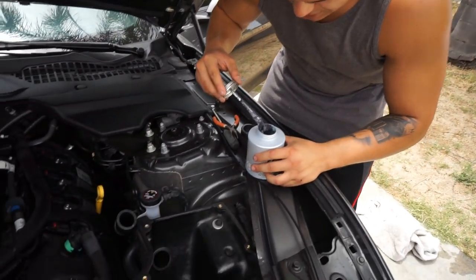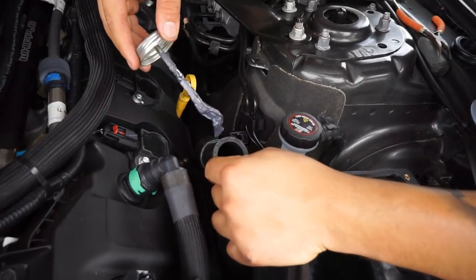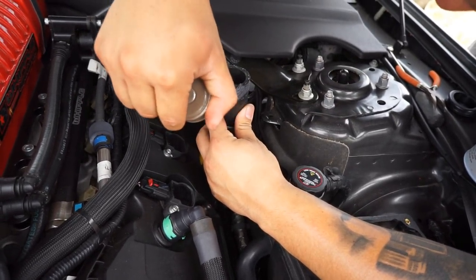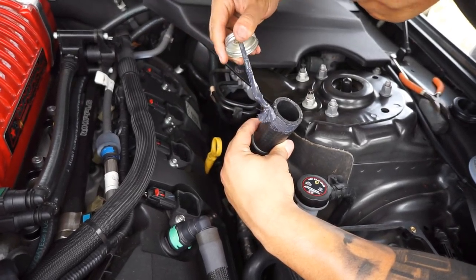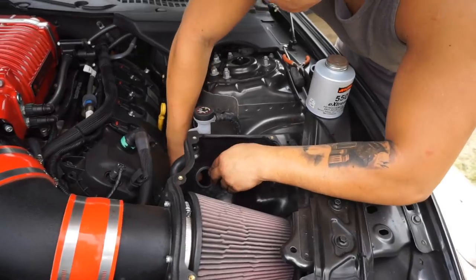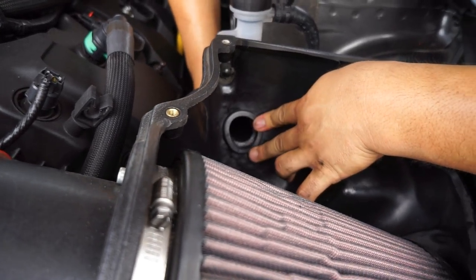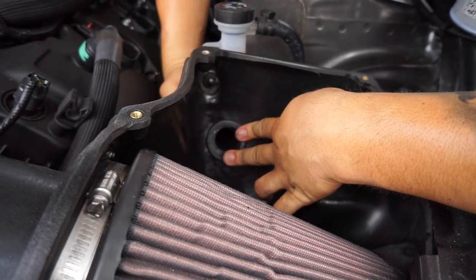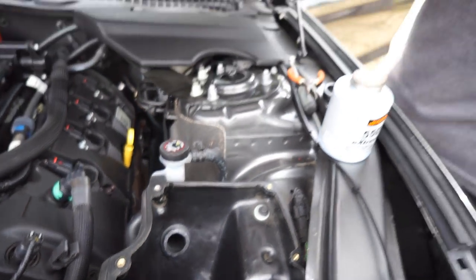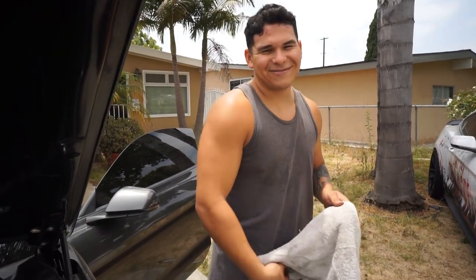I'm going to try lubing it up — this is just some anti-seize lubricant, because it tightens up, which is good. Good fit and finish, it's not going to fall right out. It's one of those things that once it's in, it's in. It's a pain in the ass to put in place. Oh damn, that was so much easier with the lube — we were struggling! Pro tip, and even Sean told me to use lubricant, but I chose not to. I always try to do it the hard way.